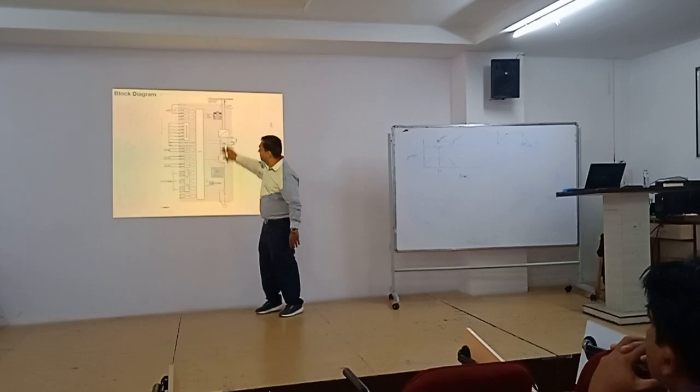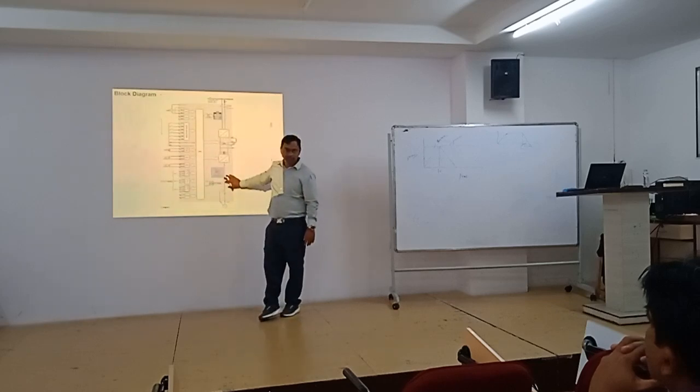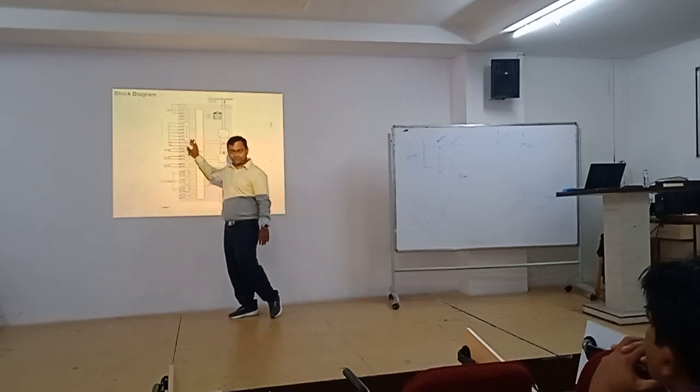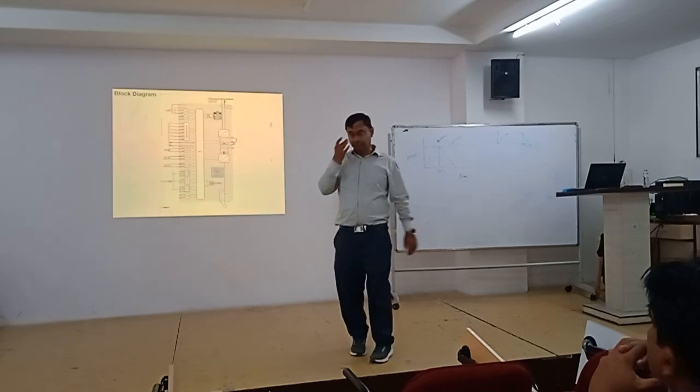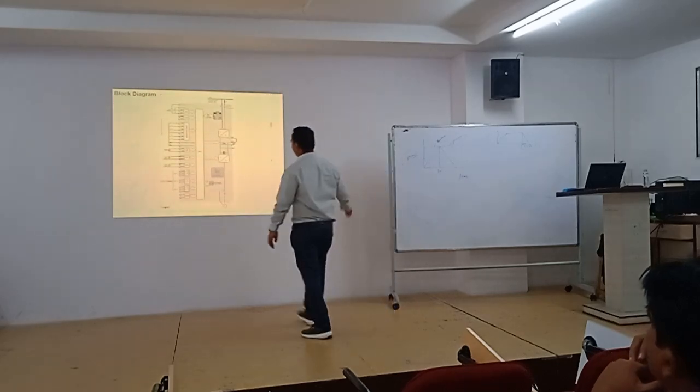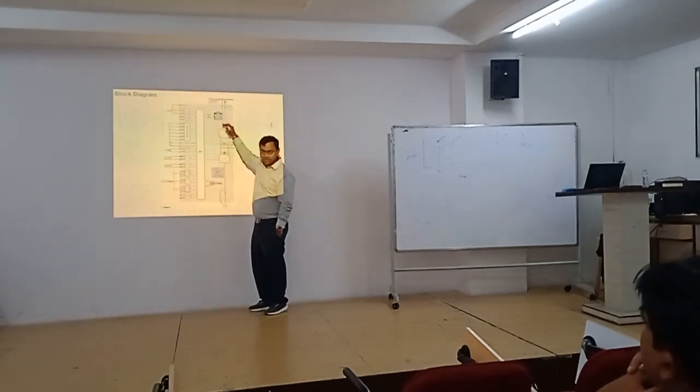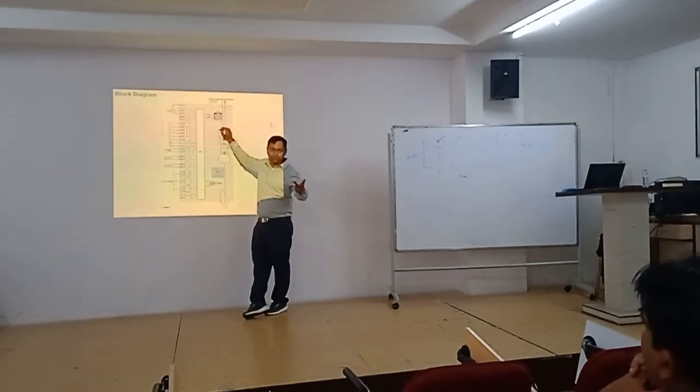So this is the power circuit of the VFD. This is the control circuit of the VFD. What do we have in the power circuit? You already know that. First you have a converter. Like you have an AC available, ultimately you have to change two things. You want to change the frequency, and you want to change the voltage.